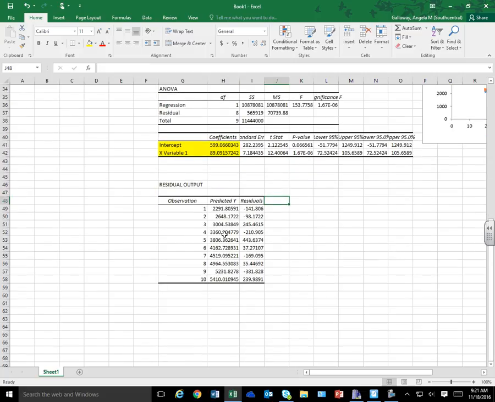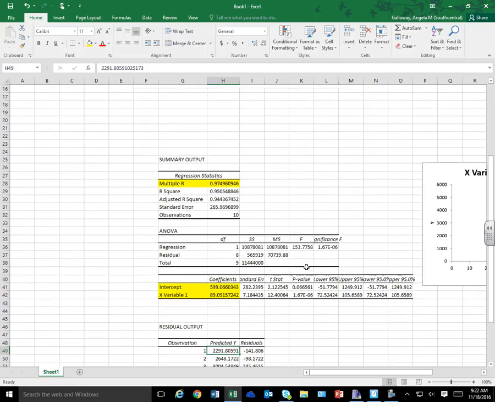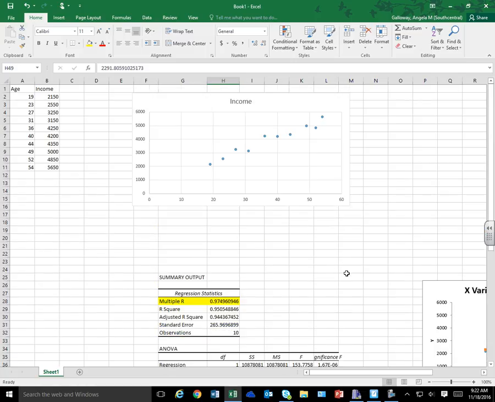Now all this down here, our residuals, are just the error that we talked about before, the error between the predicted value and the real value. So this is the predicted y value, and then what actually happened, the real y value, and this is the difference in the two. That's all that is there. All this other stuff is important, but not necessarily to us. We don't really get into all this other information. So that is how you would do it in Excel.